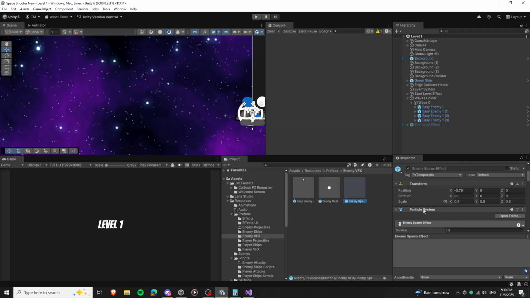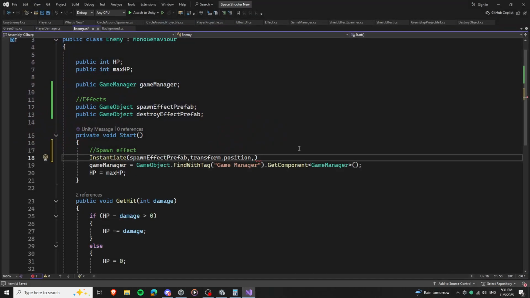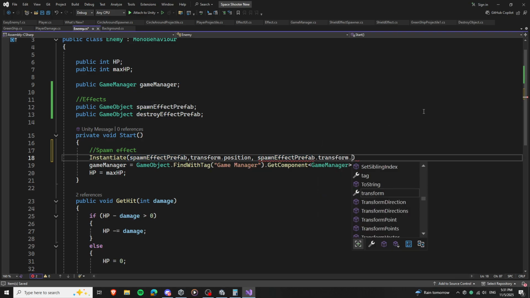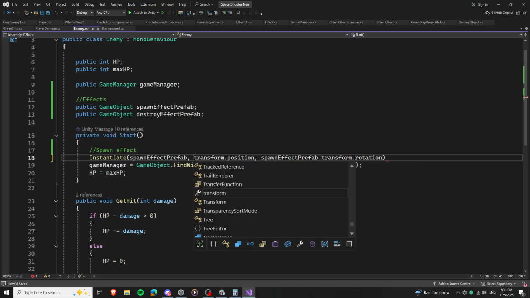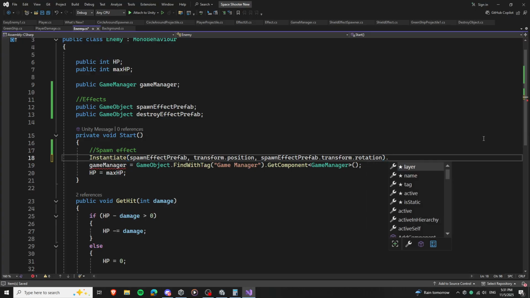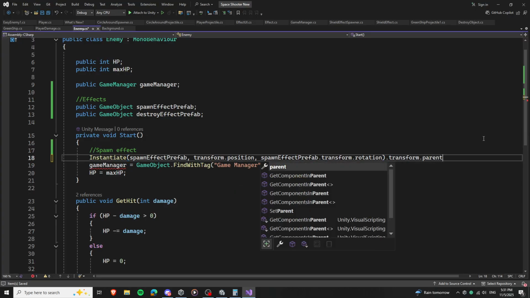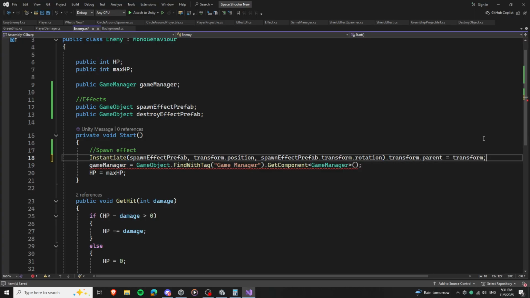Yes, you see this one has 90 degrees rotation on the X. So that means we cannot say quaternion identity because that means 0, 0, 0. So instead we take the rotation from the prefab. So we say prefab transform rotation. We maintain the rotation of the prefab. Now let's make this a child of the ship. So again we say transform parent equals transform of this object. Okay, that's for the spawn.